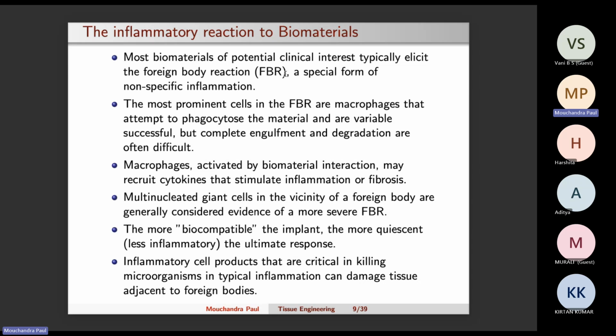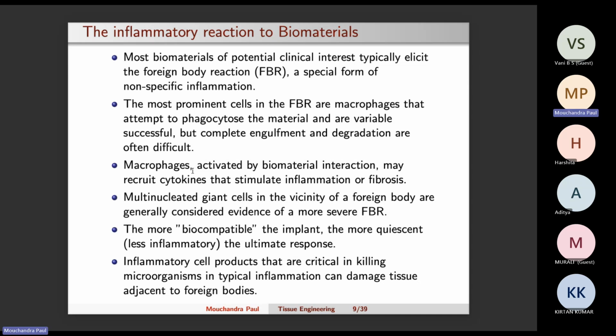Why do these macrophages fuse? Because they want to phagocytose the biomaterial, that is the implant, right? They want to phagocytose that material, but they are not completely successful in doing it. The size of the implant is bigger than the size of the foreign body giant cell. So a continuous inflammatory reaction persists at the interface of the implant and the tissue, and this interaction is mediated by these macrophages, which are now called foreign body giant cells.